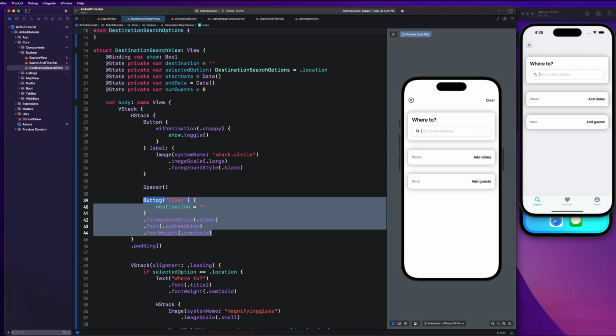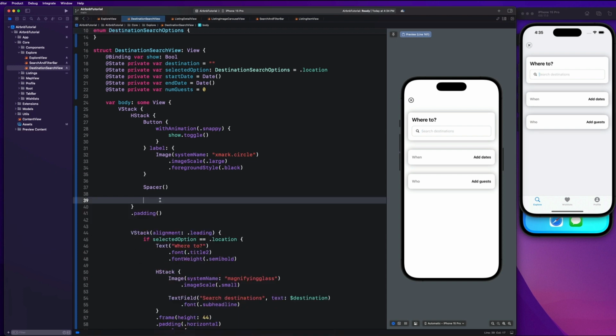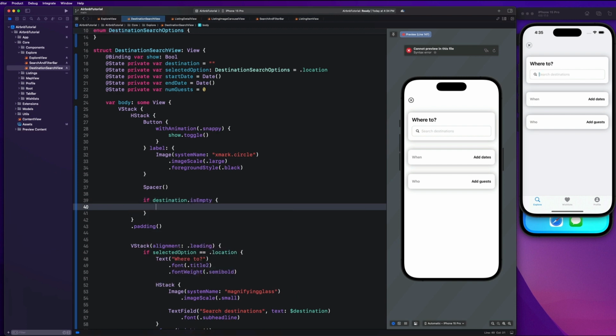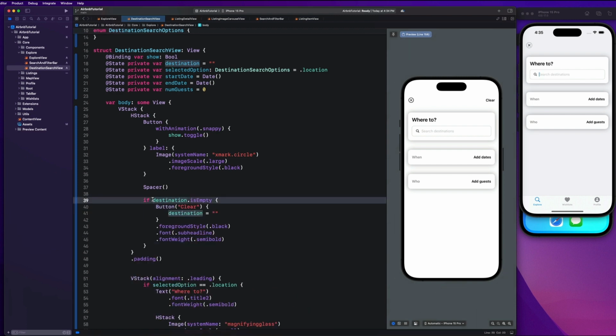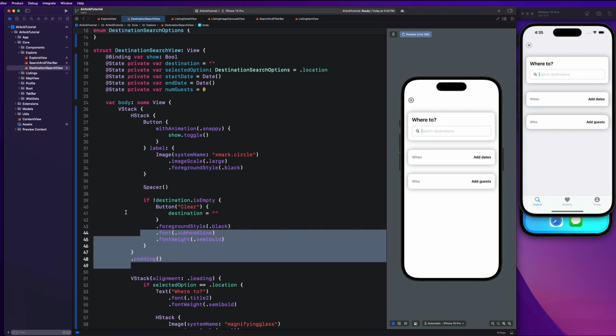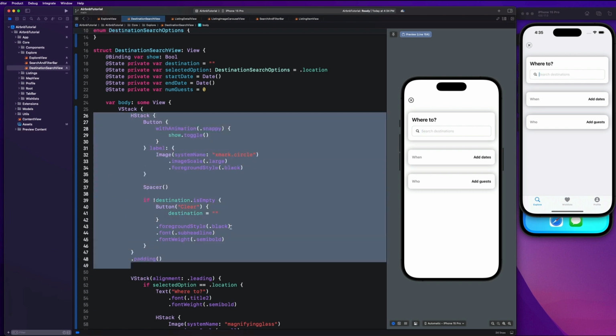We're just going to go here and say Command X to cut, and we're going to wrap this in an if statement. We're going to say if destination.isEmpty, paste that in there, and we're going to negate that. So we're basically going to say we only want that clear button to show up if the destination has text. So I can say as soon as I start typing, it shows up. If my text field is empty, it goes away. So that's beautiful. Really nice functionality to have there. I believe that's exactly how it works on Airbnb, and it was really simple for us to accomplish. So this is looking super smooth, guys.